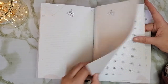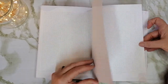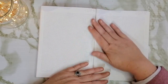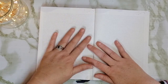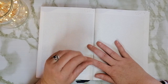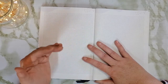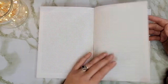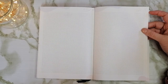And then you get some dotted pages. So the dot grid pages as well, so you get a few of those. If I had to change one thing, I would make the dots paler. I'm not a dot grid fan when the dots are very, very dark. It's my ADHD brain, it interferes with the writing. But when I actually did the pen test, which I'm going to show you now, it didn't bother me at all. So that was just my first impression.